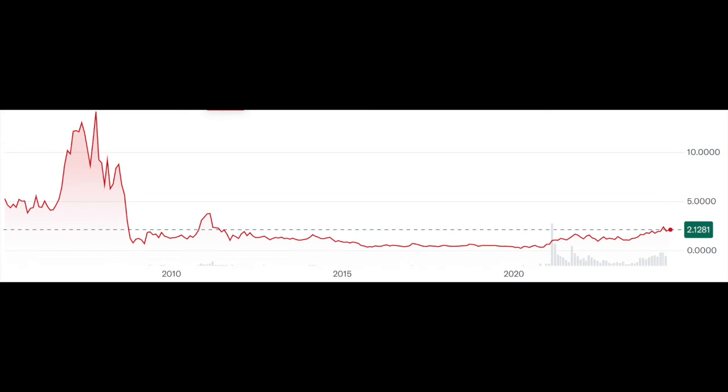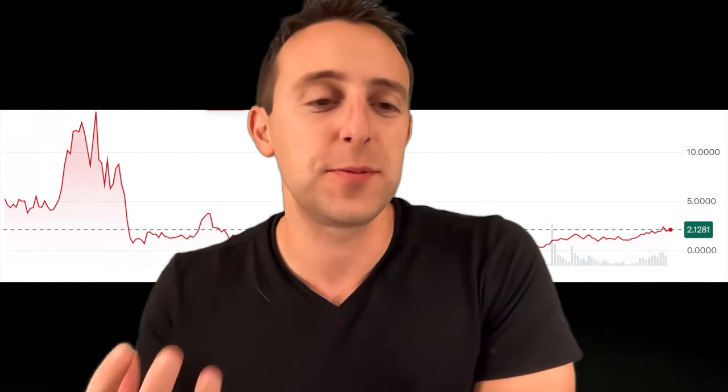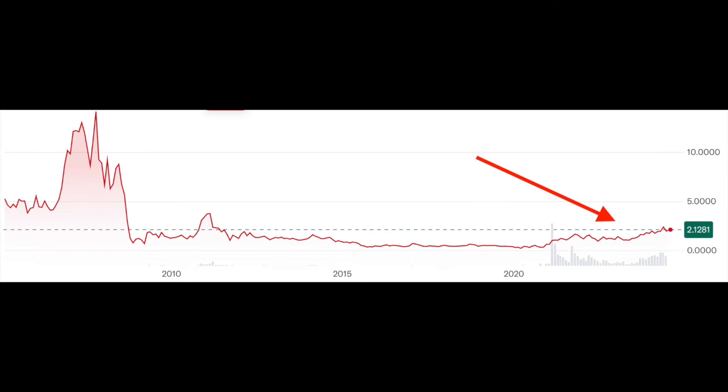Well, to start, this is the chart of Denison Mines. Historically, very positive. We want to see assets that are not in the bubble phase. They're in the grinding crab market phase, right? Because if you can pick up an asset that is trading super low with an ugly chart, then that is how you get the most possible value, the most possible upside. We don't want to buy assets way up here. We want to buy them down here.